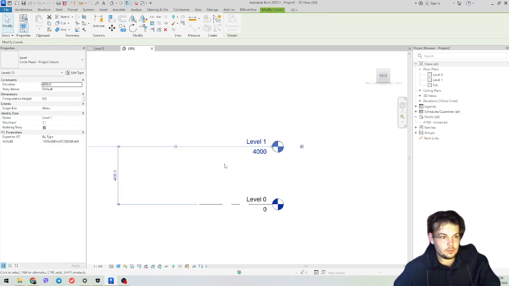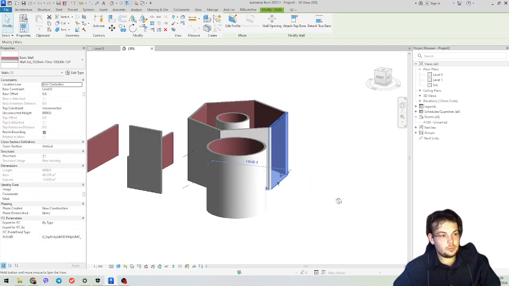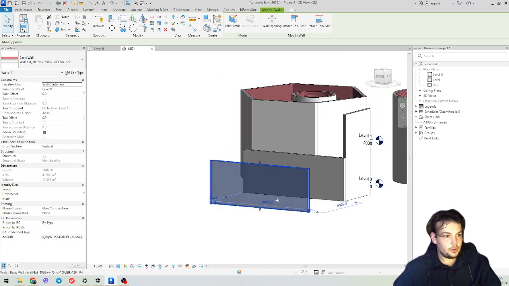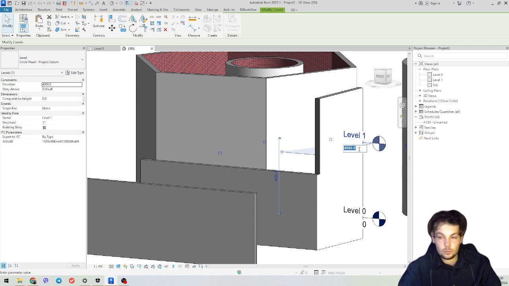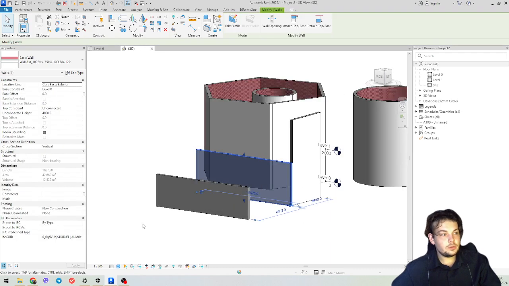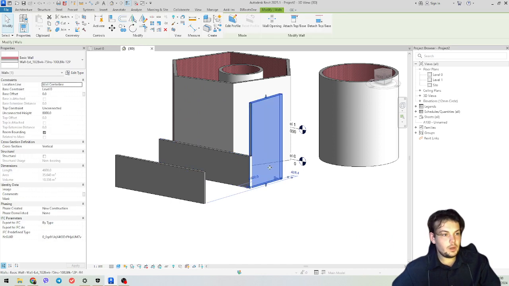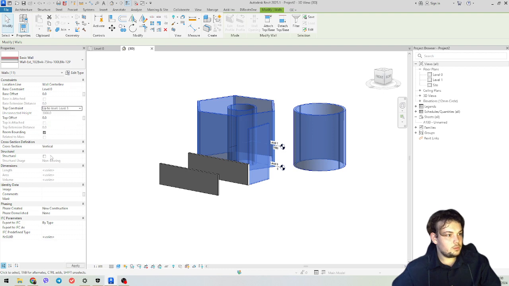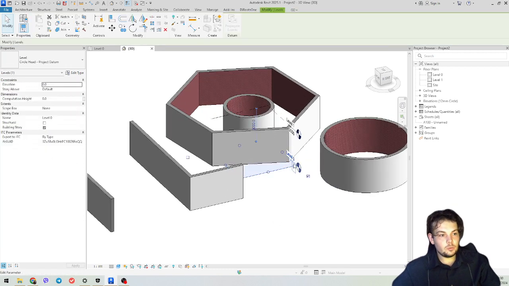The consistency between the levels: if you change this one, you mostly change the dependencies that you created in the walls. So if, for example, we make the top constraint by one level, and we change that one level, the wall itself would change like this. So you need to understand that. It's mostly just easier to work afterwards. And if we select all these walls and make it to the first level, they are automatically connected.